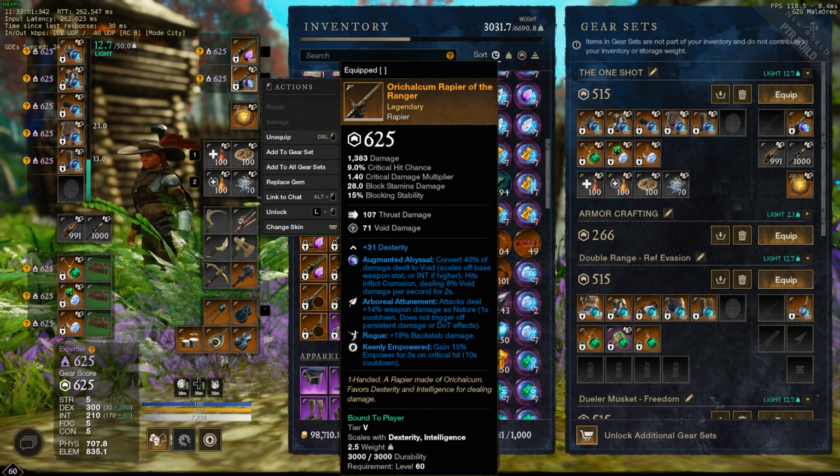Trenchant Strikes, I believe it is, over Rogue, go for it. If you prefer Trenchant Crits over Rogue, go for it. It is honestly up to you. I think this is my favorite rapier. It is also a very hard roll and very expensive roll to get.